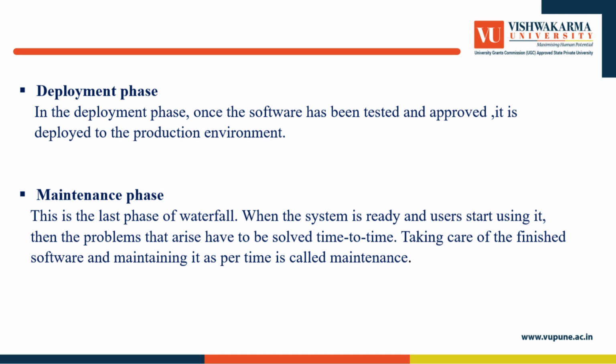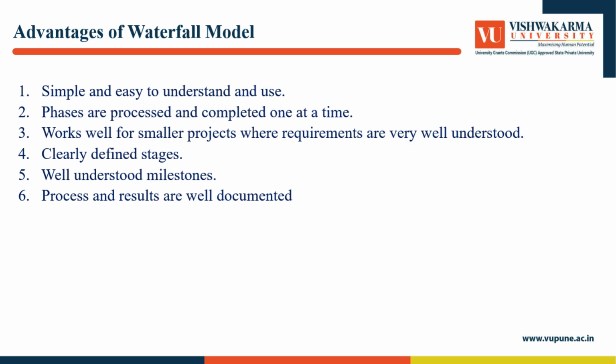This is the last phase of the waterfall model. In this maintenance phase, when the system is ready and users start using it, the problems that arise have to be solved from time to time. Taking care of the finished software and maintaining it as per time is called maintenance. Once the system is deployed and customers start using the developed system, we will understand the advantages of waterfall model.